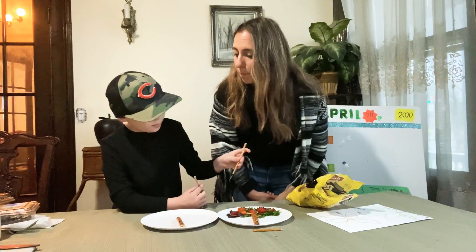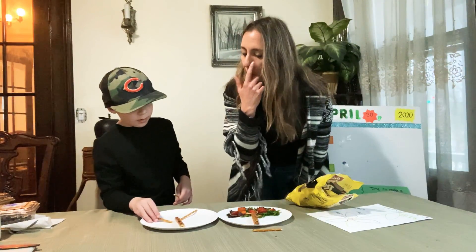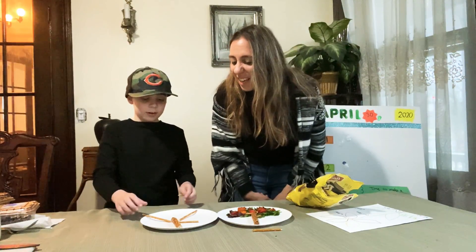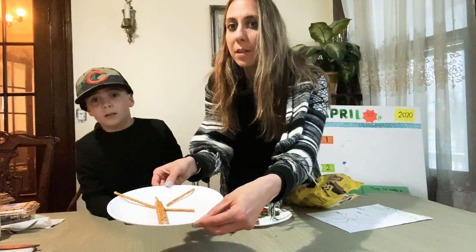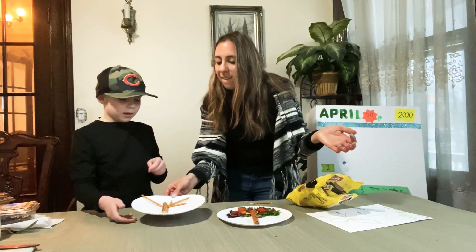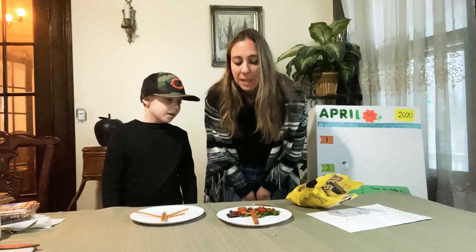Then the branches come up. So you could add three or four branches — do they go at the bottom or the top? At the top. Sometimes they start at the middle. So you can get creative — they can start anywhere. Hudson's splitting one in half and adding it on. So I don't know if you can see, friends — he's got the big tree trunk, and then the little branches. We have the tree trunk and the branches made out of our pretzel sticks.